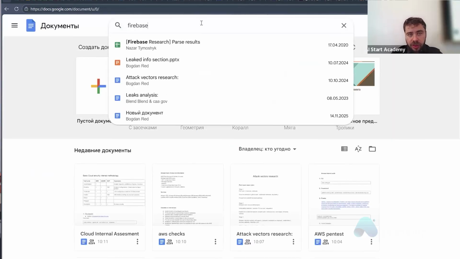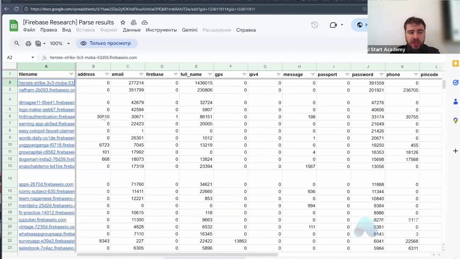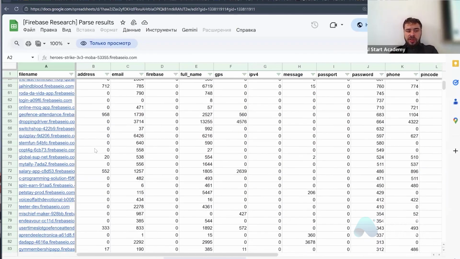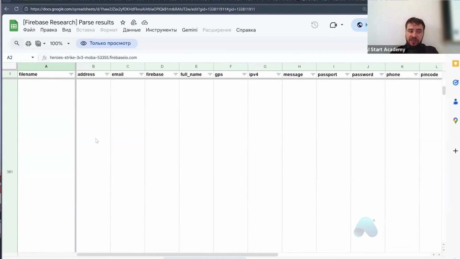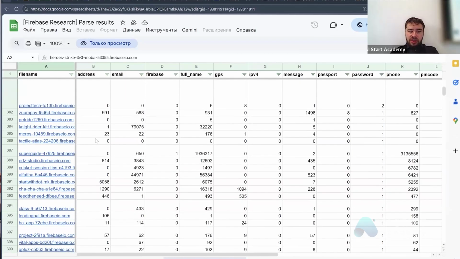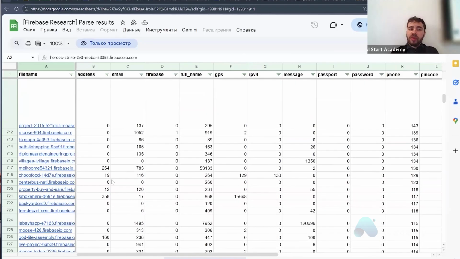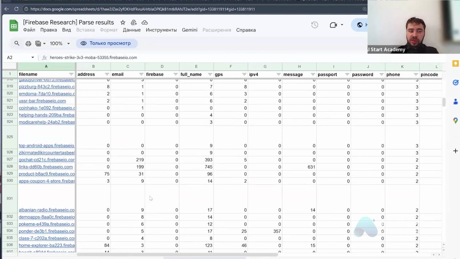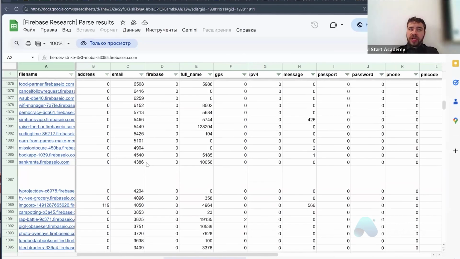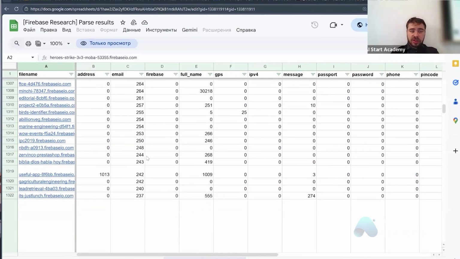Firebase. Yeah. So look at those numbers. This is a list of open databases, which we were able to extract automatically.